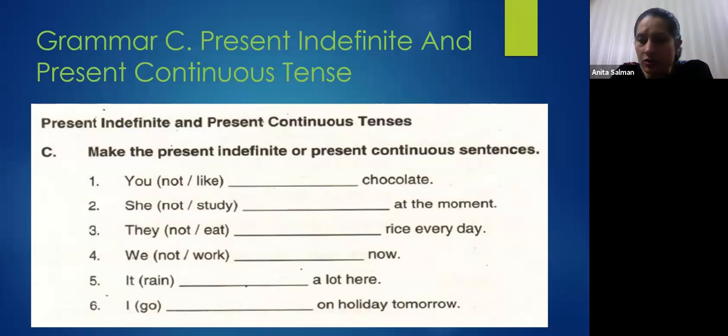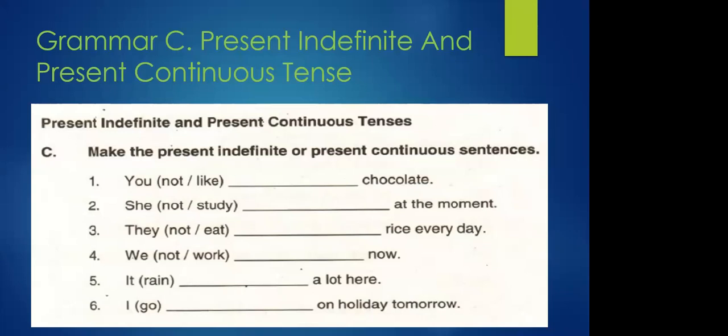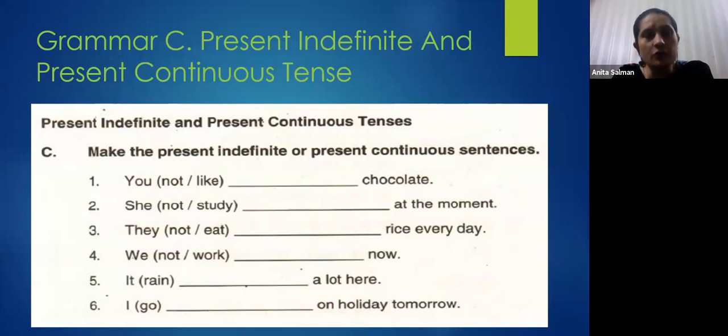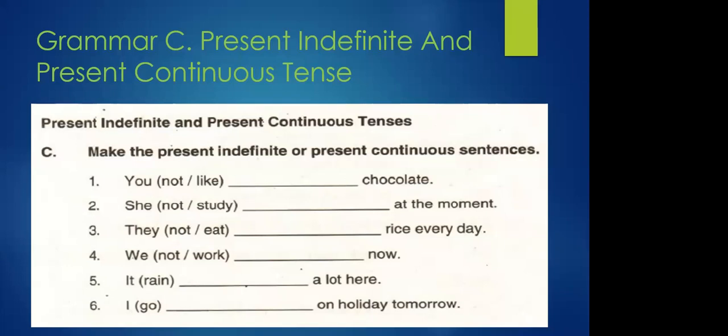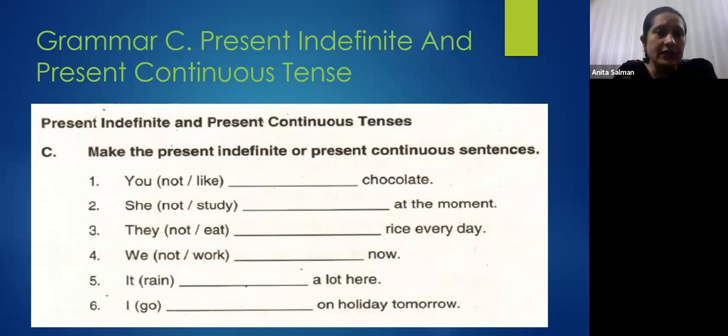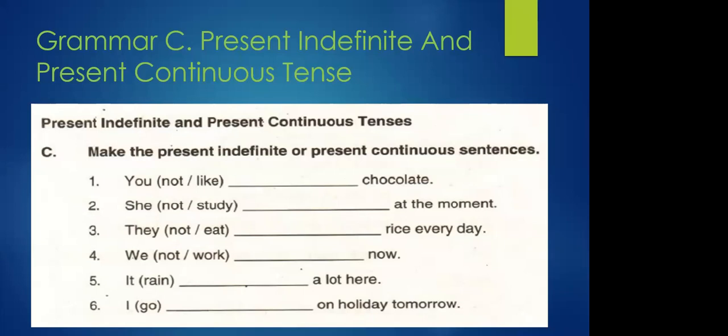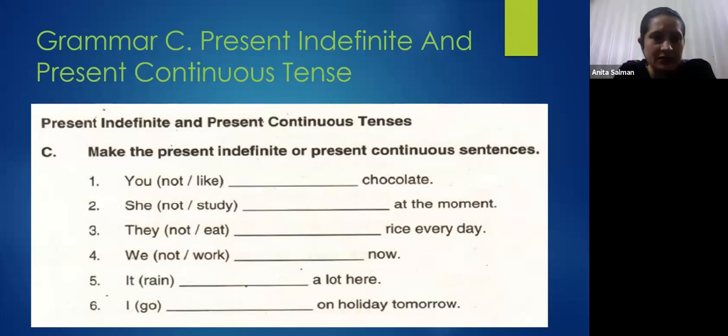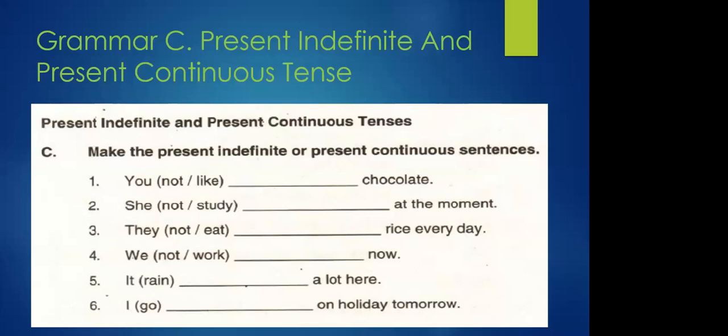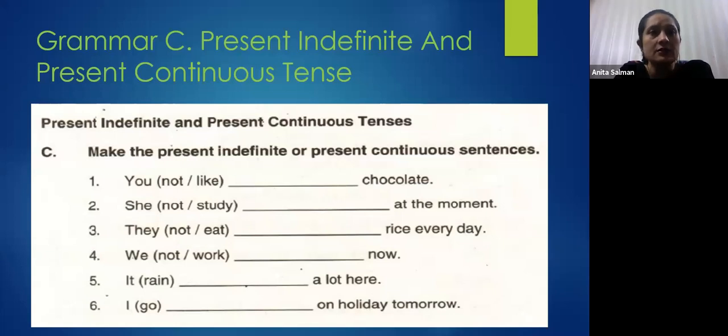I dash on a holiday tomorrow. Right. I dash, look, planned. Like we are talking about your planned future now, right? The fourth point of the comparison. Yes, I will go on holiday tomorrow. Okay, I will go. That is future, but we have also discussed that we plan events, right? Which are in the future. Yes, we can say I'm going on holiday tomorrow. Very good. I'm going on holiday tomorrow. Planned future events we can discuss in present continuous tense.